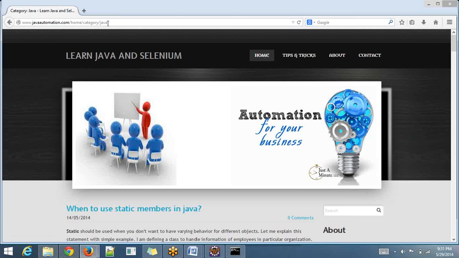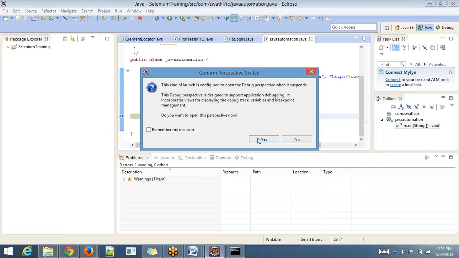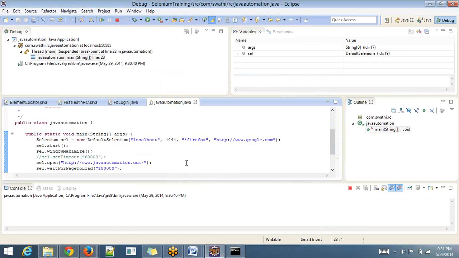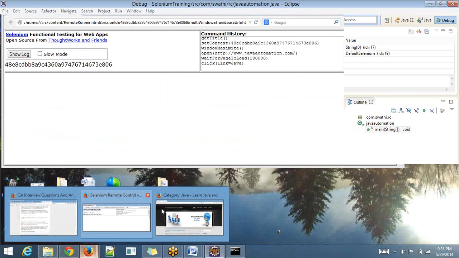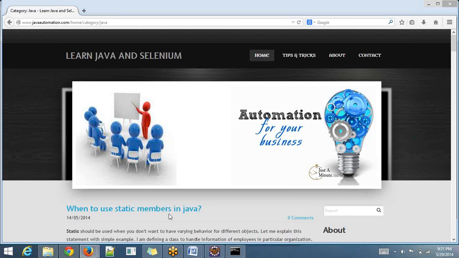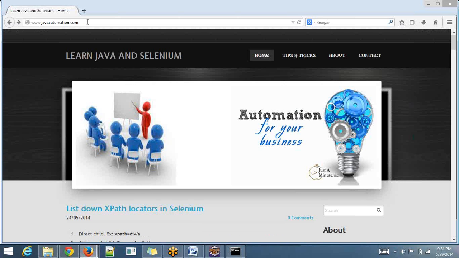This is because we have given link equal to Java. First it opened javaautomation.com.